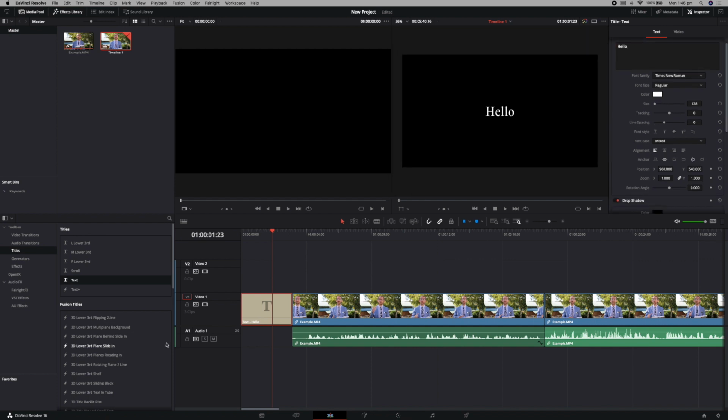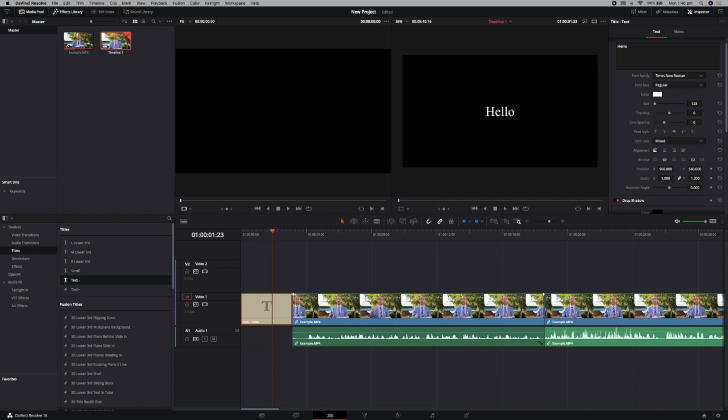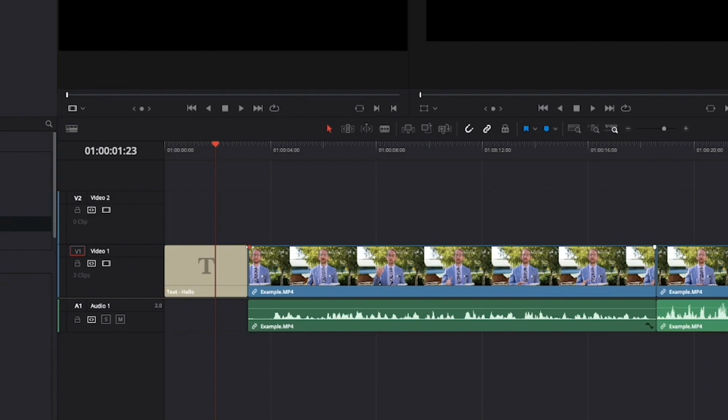Now, another really helpful feature in Resolve is that it makes it pretty simple to put in audio fades and also video fades. So if you notice here, when I bring my cursor to the top, it'll have this little white marker there. And if I pull that, it'll actually put a fade over the duration of that line there.